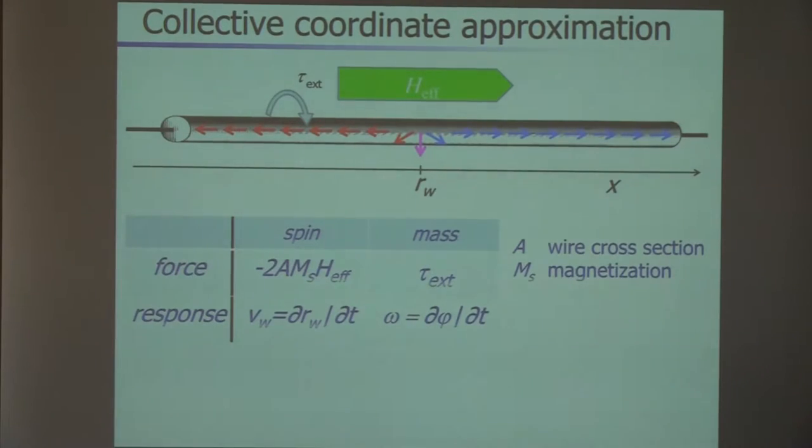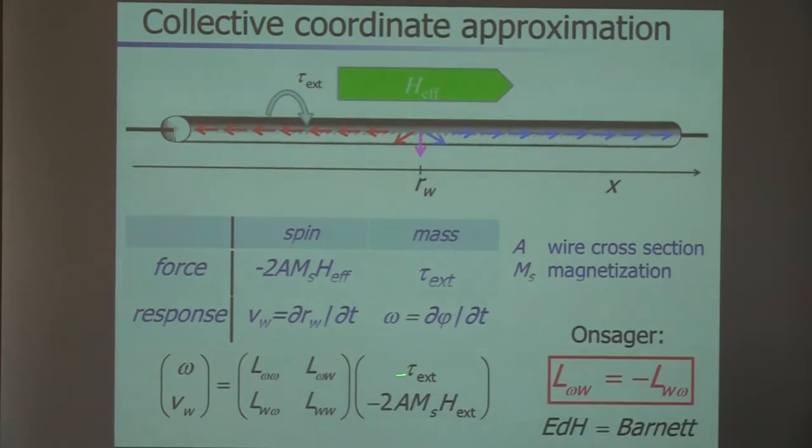Now we can do linear response for the system. These are the driving forces, here are the responses, and we heard it already, we have Onsager's reciprocity theorem. We know that these two response coefficients must be identical. Actually, one corresponds to Einstein-de Haas and the other corresponds to the Barnett effect. And in linear response, these two are basically two sides of the same medal. And of course, we can also calculate them for this simple model here. The point I would like to make is that if you do any calculations, you should take into account both the Barnett and the Einstein-de Haas effect at the same time.